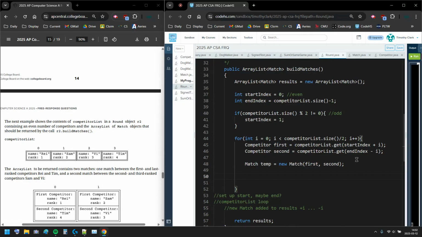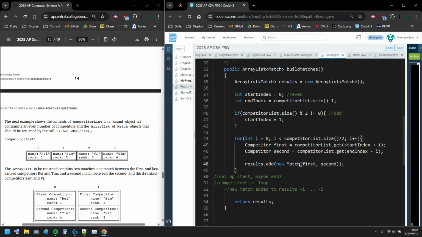And then I have to add this to my results list, results add that temp. I could put that in my temp either way; both are correct. I'll make it a new match with my 2 competitors, and I'm adding it to my results.